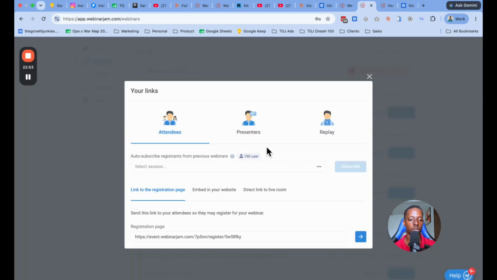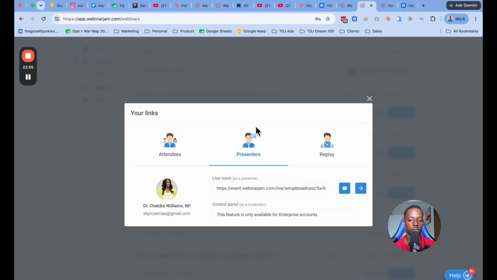The second thing is, if you want to actually start the webinar, right? This is your link still as well. You come to presenters, and this is the actual live room that will take you into the live room as the presenter. And then if you have a moderator, you want to also have them get access through this place too, so that they can enter into the room with their camera off and their mics off, so that they can moderate the chat on your behalf.